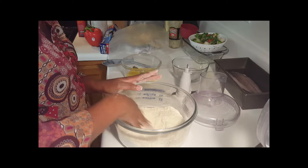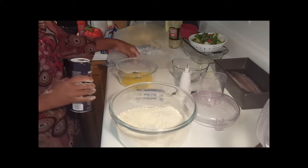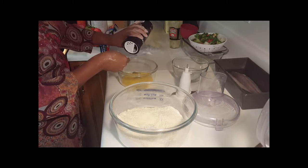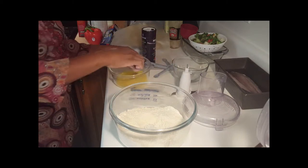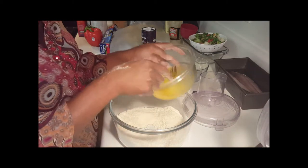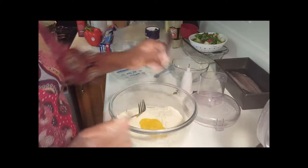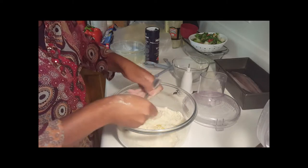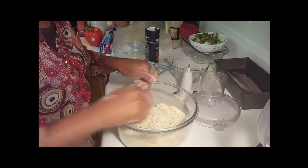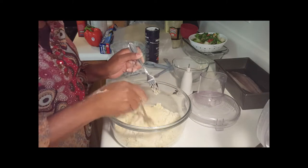The butter is all incorporated — we're going to move quickly because we don't want the butter to get too warm, and we're not going to overwork this either. I have one egg, and to that I'm going to add a half teaspoon of kosher salt. Beat that egg really, really well, then pour it right into my batter. I'm going to take two forks and fold the flour into the egg. Remember: not overworking this — the egg and the butter is going to make this a really flaky crust.